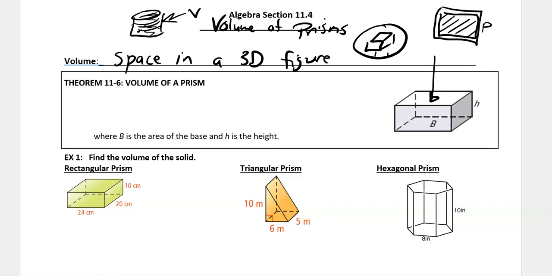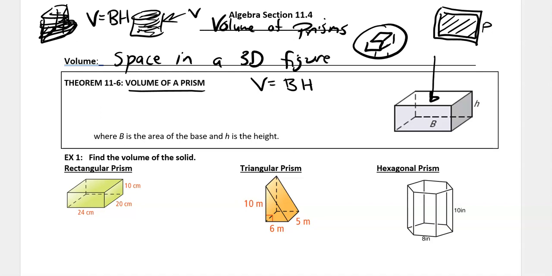As always, I told you for this chapter, do not memorize formulas. Understand formulas. So here is the thing that you need to understand, and we've talked about this before. If you have any 3-dimensional figure where it is just the base on top of itself over and over and over, that is just going to be volume equals area of base times height, big H for height. That's it. So volume of any prism, whether it's right or oblique, will be volume equals area of base times height.